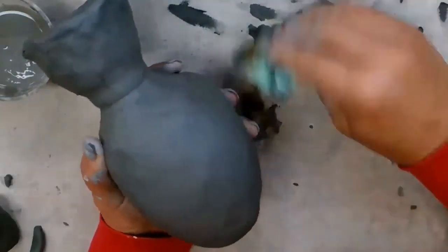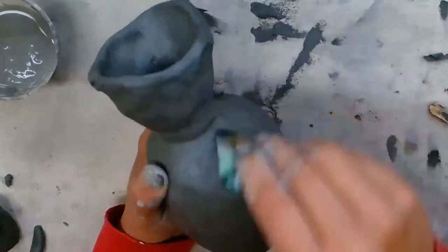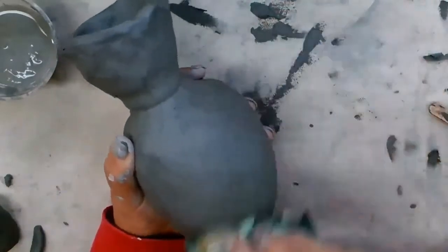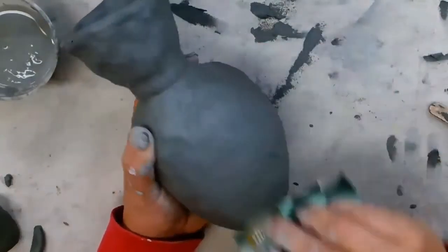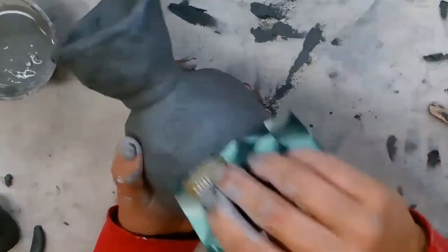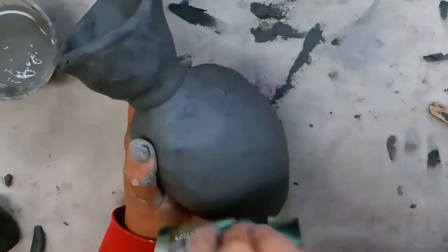This also compresses the clay, and that is important because it'll make the clay stronger when it's compressed. So not only going down, but going sideways across. And I can get out a lot of the big bumps this way too. And you can see I'm getting some clay. That's okay. So it's a little bit of shaping, compressing, and smoothing all in the same.